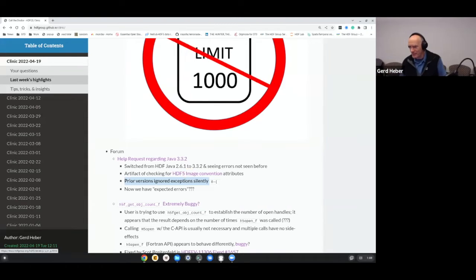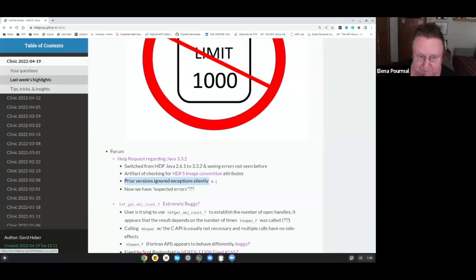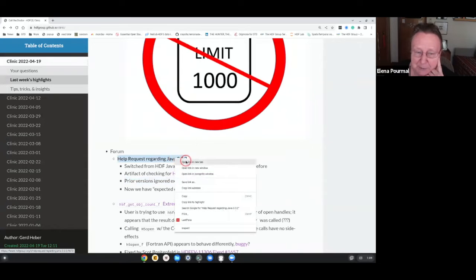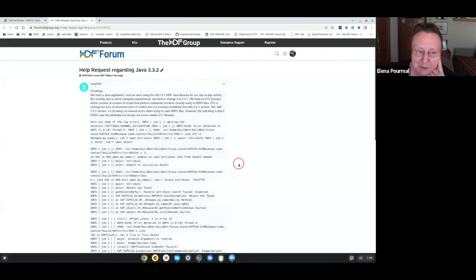Yeah, Elena. Hmm? I believe there is a limitation of the specification, because the attribute names are similar to other specs and they really need to read the value to see what it is. Class or whatever, it was not a well-designed spec, or it had limitations. It was a first try, and it's trying to accommodate that, because you may have files with similar attributes that are different, not an image but something else.